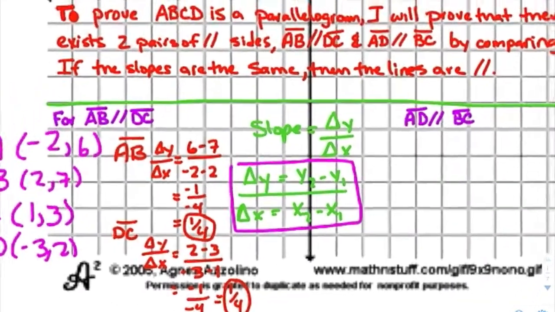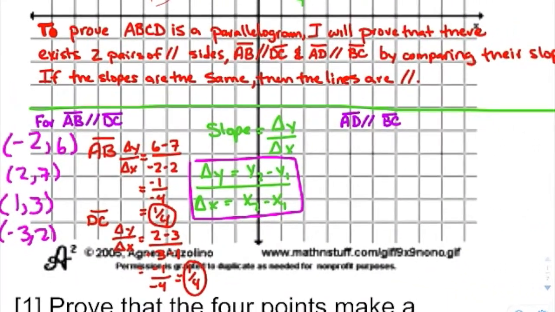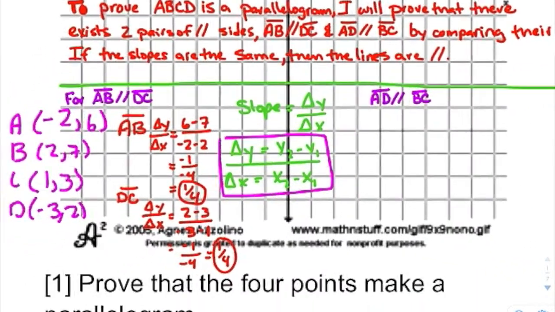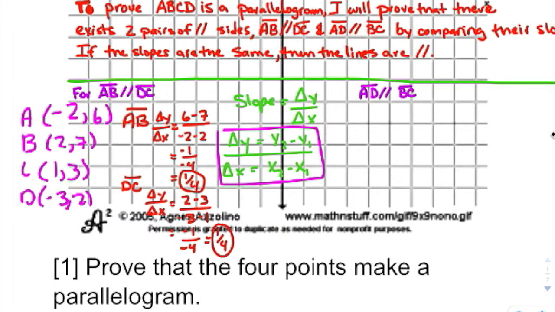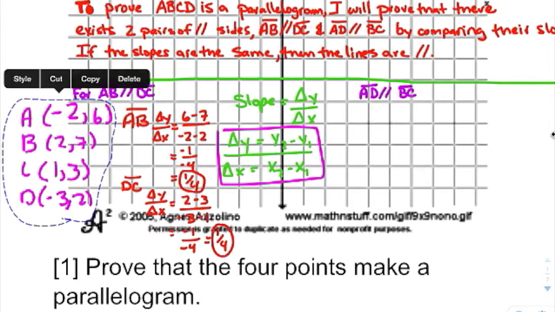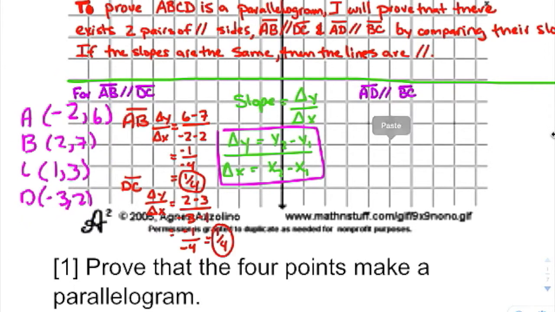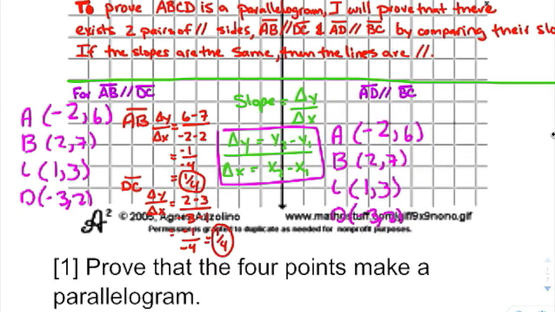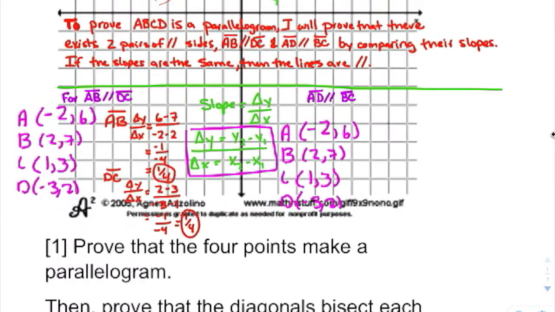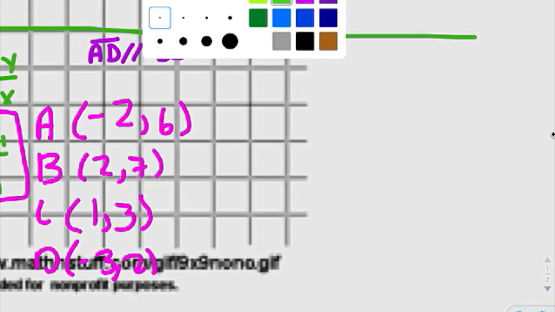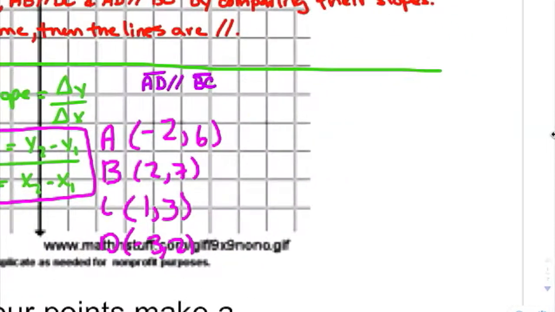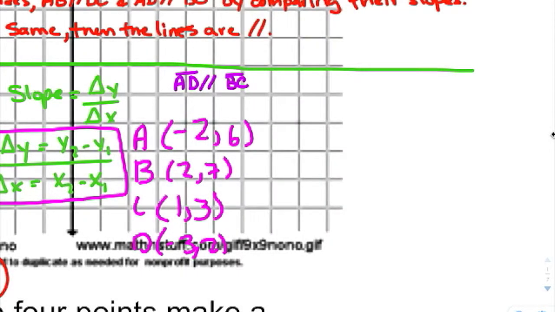I could restate that if I wanted to, but I already stated it really nicely in my statement of intent, so I don't think I have to repeat it. Now let's go ahead and do this. Okay. So just for my convenience, I'm going to copy and paste this list so I don't have to keep zooming in and out. So let's go ahead and find AD and BC. Let's go green. Well, actually, what color did I use? Red. Okay, let's go red. Okay, so AD and BC.